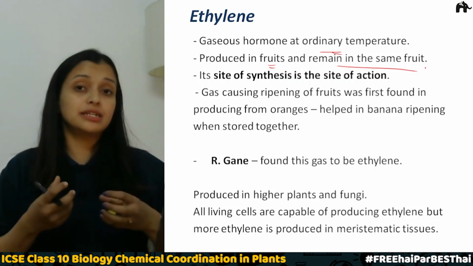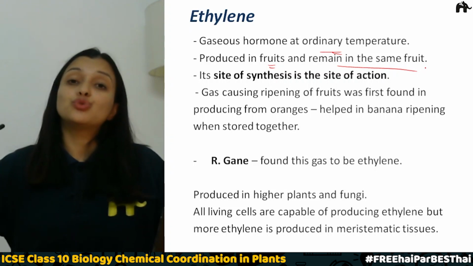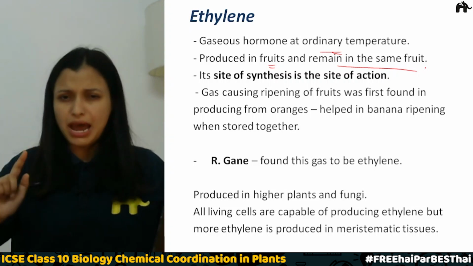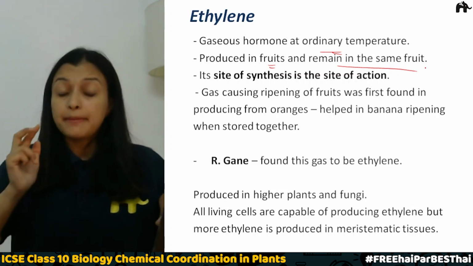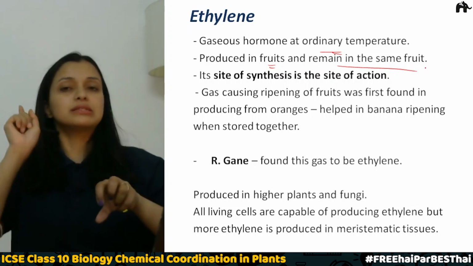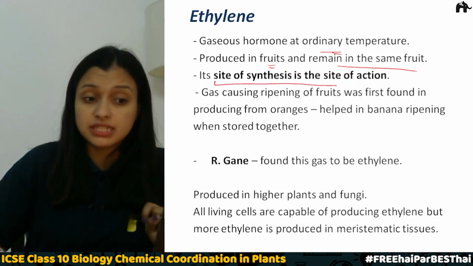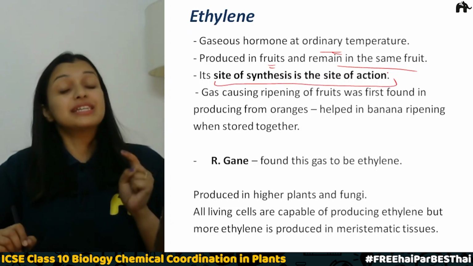Unlike that, we have studied that hormones are produced at a different site, then they are carried to other parts of the plants or other parts of the body, right? But in the case of ethylene, it is produced in fruits and it remains in the same fruit. Then its site of synthesis is the site of its action.